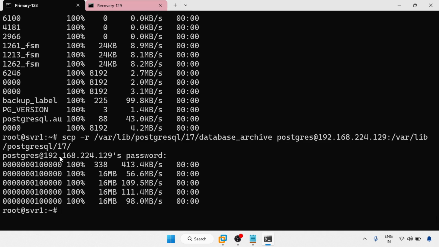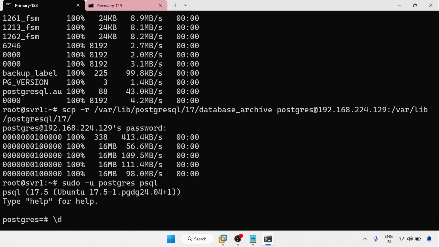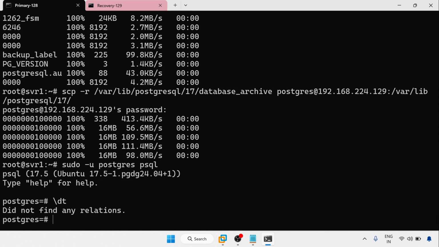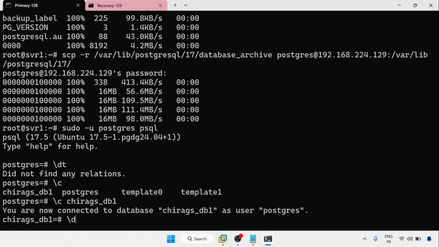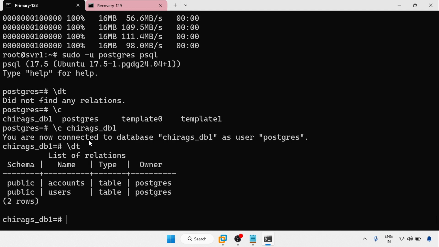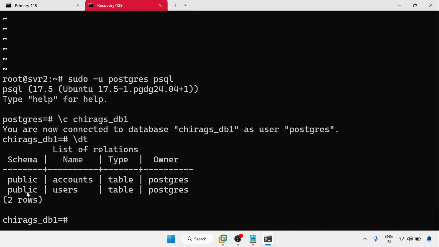Here also you can check slash dt. Okay. Slash c Chirag db slash dt. So here also you can see we have two tables, and in recovery the tables are the same.